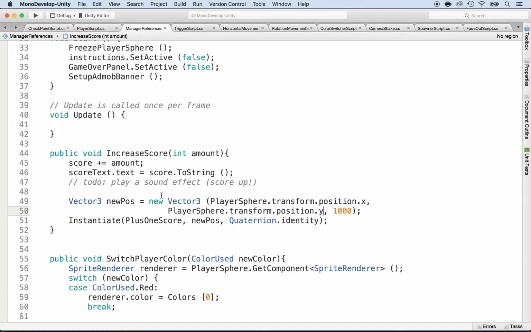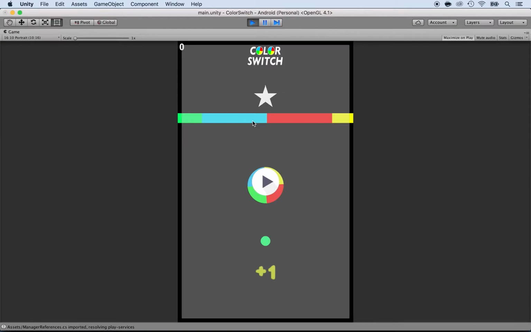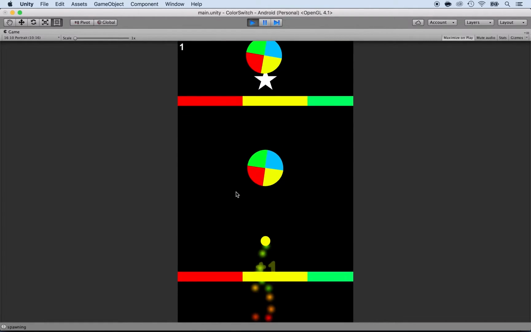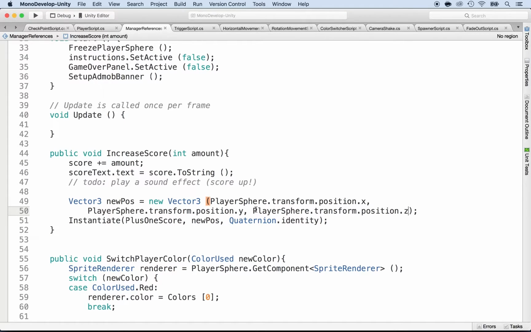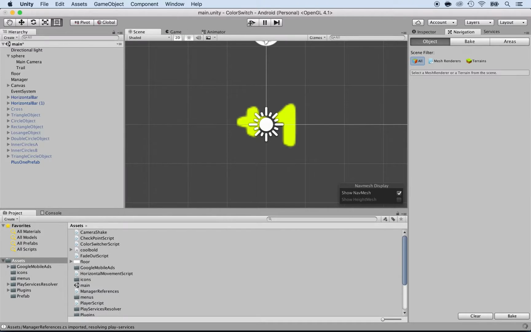All right. So the position is wrong. That's probably the player sphere, so that's okay. I can just change this 1000 to Z. Let's see. Let's save and let's try. Play. Waiting on yellow. Yep, that's definitely the Z that was wrong. So we're going to leave the Z the way it is and just change the player sphere transform on the y-axis and add plus, let's add a plus 0.5. I believe that would be just fine. 0.5f. All right, let's try this out. Pressing play.